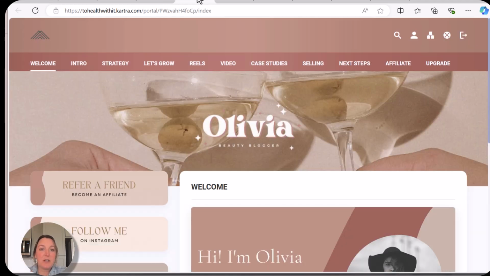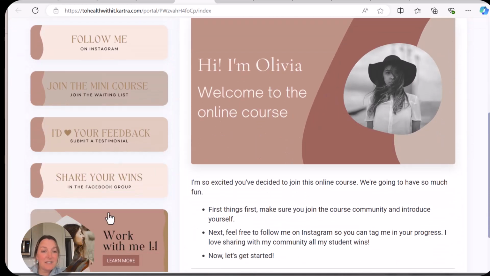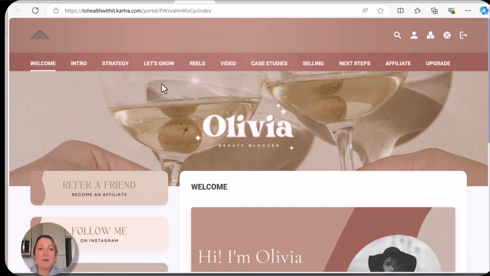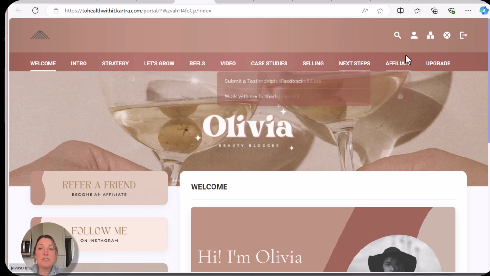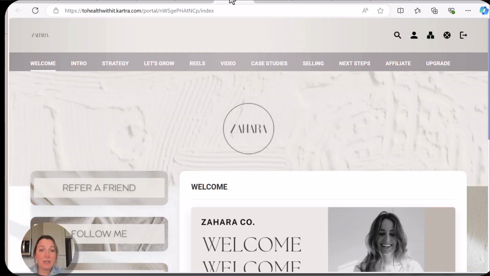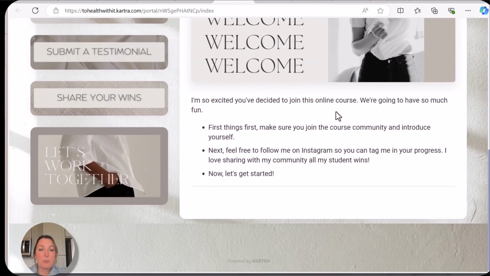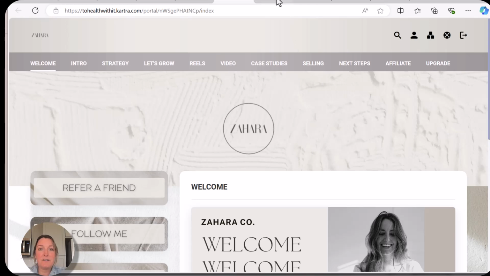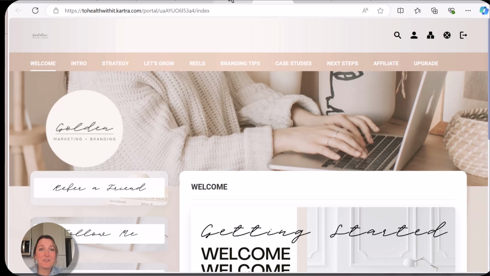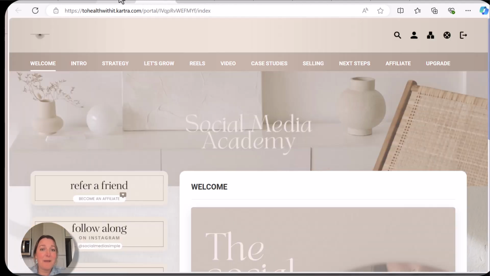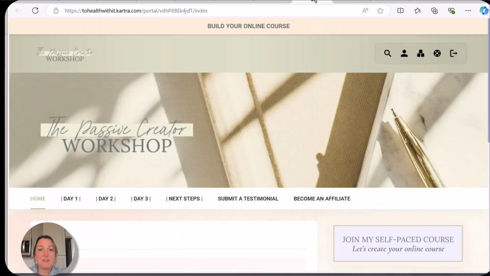I will show you another template of mine so you can see just how different your buttons can look and how your branding can look. You can change the colors of each of these sections up here. And again, all of these templates are in the marketplace and these are all pre-built. So there's another one. And then another one. As you can see, all of these courses look very different and I have them in the same format, but they give a different look and feel.